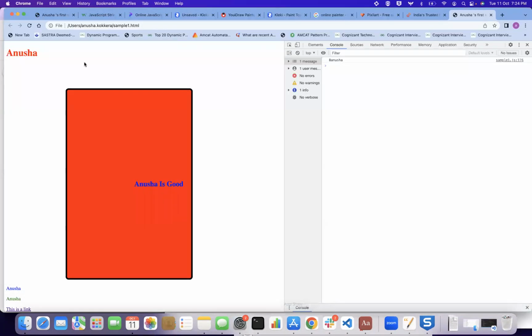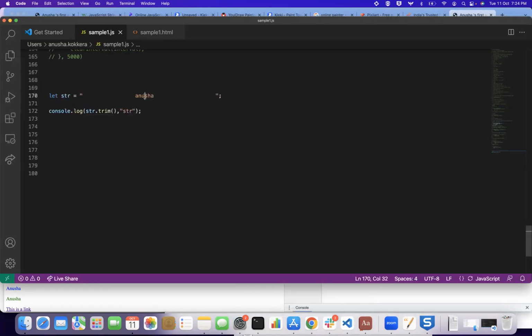Okay. It will remove. Now what will it print? Anu space Shah, or what will be printed? Direct Anusha word will be printed? No. What I said, trim is used to remove the spaces before and after.